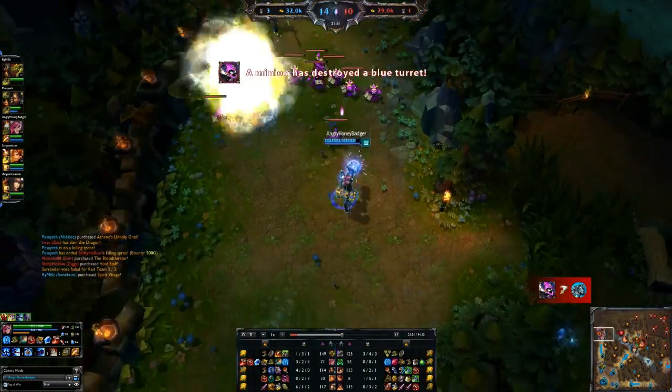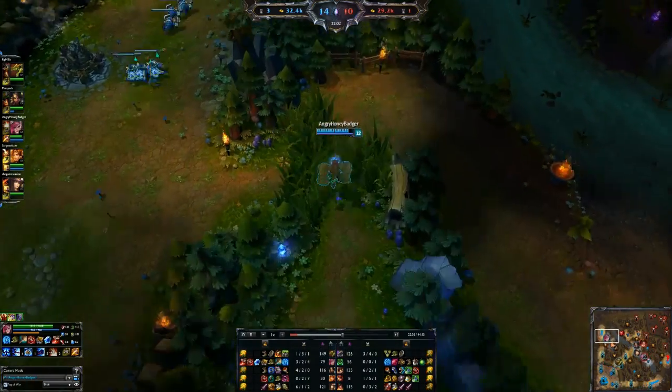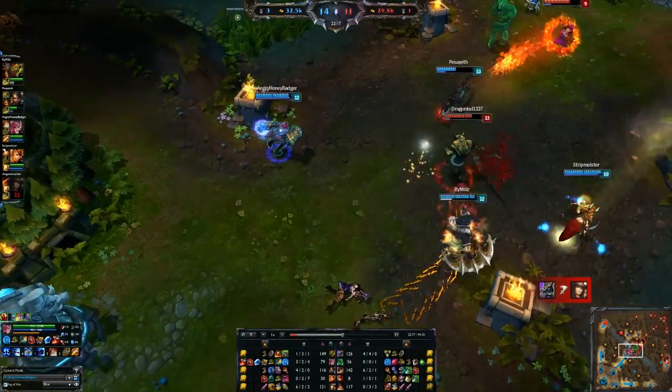So let's go ahead and talk a little bit about the items, sorry, the runes, because we're still working on the Trinity Force, because it's a big item, and it's not cheap to buy. Actually, we can get to a little bit of a team fight.